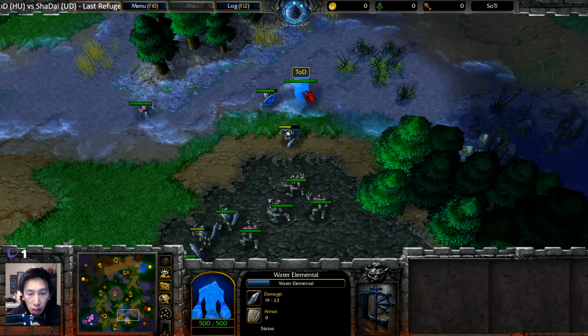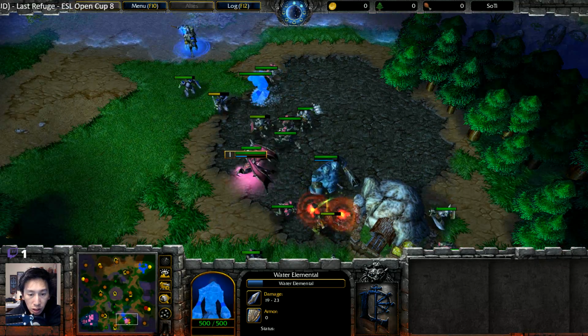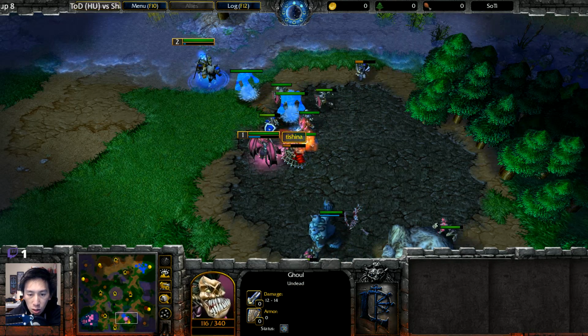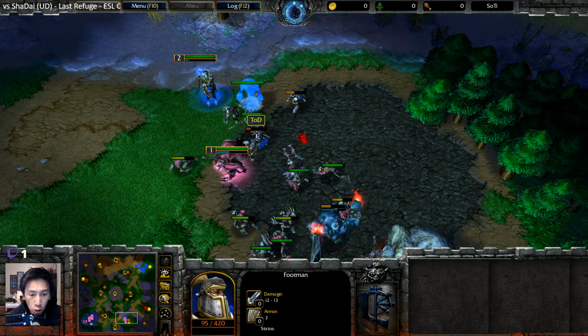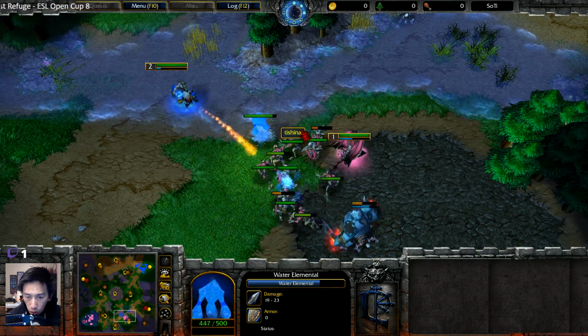As you can see, the Water Elemental has that slower movement speed, so it could actually try and stay closer to the battle for a little while longer. Second Water Elemental now dropped in, and the pressure is heavy. It looks like this one particular strategy is going to be harassed constantly, as the footmen now try to get some damage onto those ghouls, as the Ogre Magi still just pummels away.